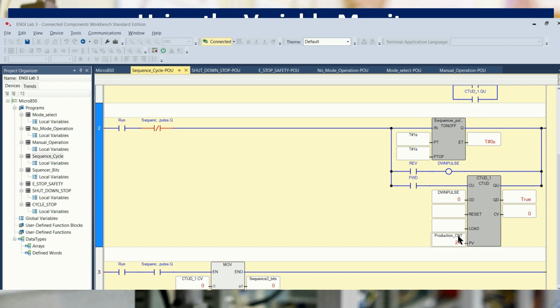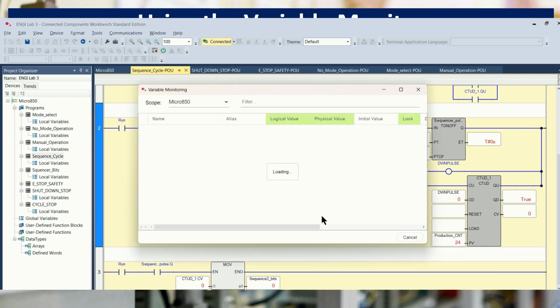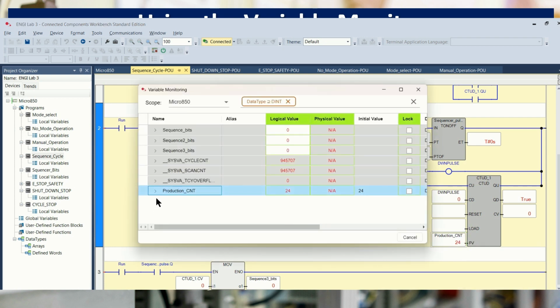But when I'm online, it changes to variable monitoring. So I'm going to right click and click on variable monitoring, and we're shown our production count variable. We're in our global Micro 850 scope, and we've got our initial value set at 24. Notice it is in black.